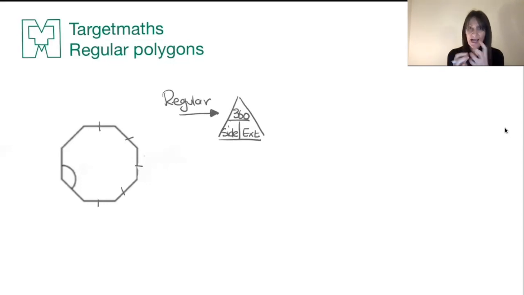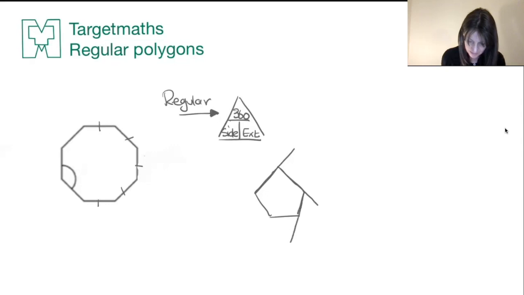All right. I'm going to try and explain each element of that triangle for you. Now, if you were to imagine, I'm going to probably do it with a pentagon. It won't be a particularly brilliant pentagon, but it is a pentagon all the same. If I was to extend the edge all the way out in that direction, and then extend this one out and extend this one out, and almost like a Catherine wheel, do that all the way round, and I mark on these angles, what I've actually just drawn are my exterior angles.